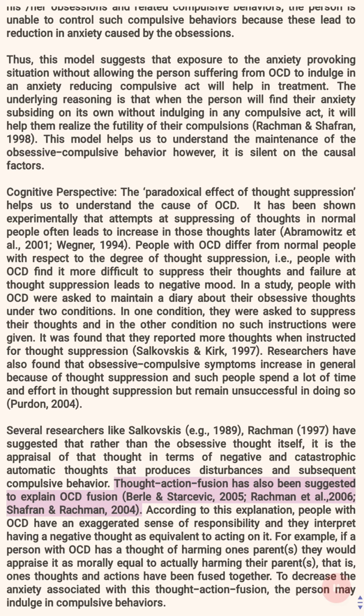Shafran and Rachman, 2004. According to this explanation, people with OCD have an exaggerated sense of responsibility, and they interpret having a negative thought as equivalent to acting on it. For example, if a person with OCD has a thought of harming one's parents, they would appraise it as morally equal to actually harming their parents. That is, one's thoughts and actions have been fused together. To decrease the anxiety associated with this thought-action fusion, the person may indulge in compulsive behaviors.